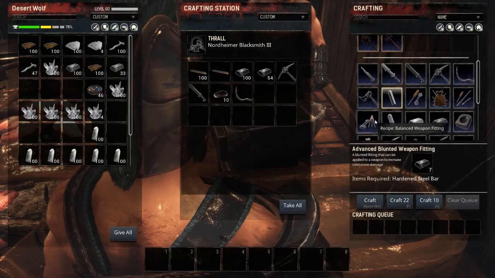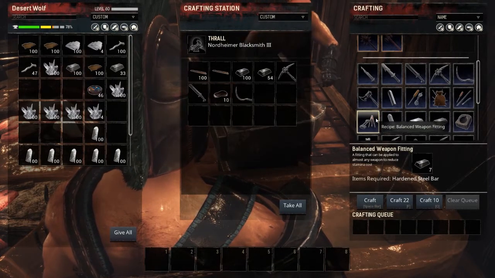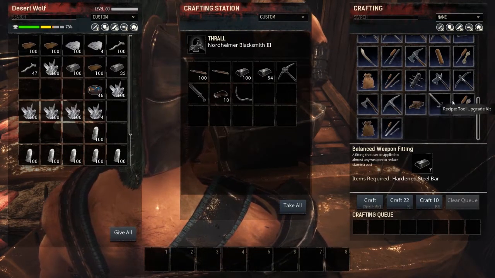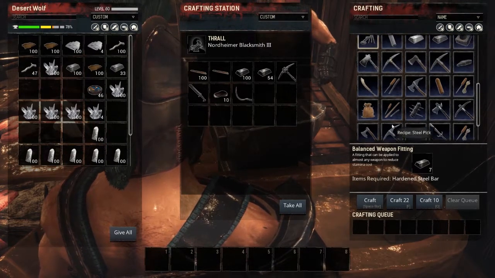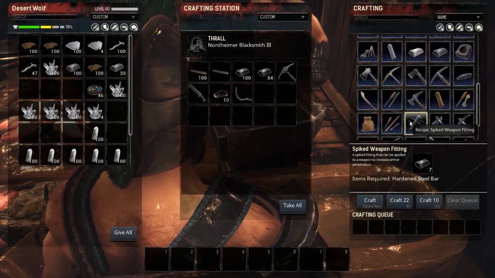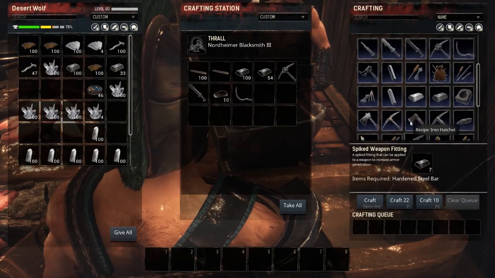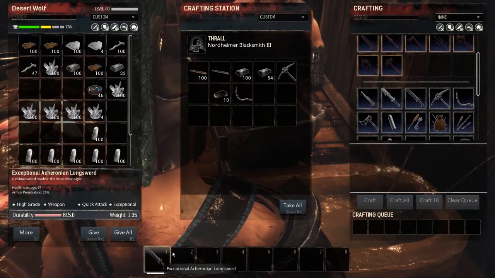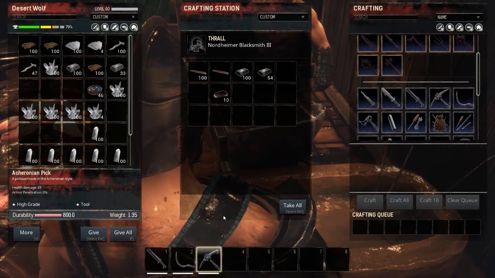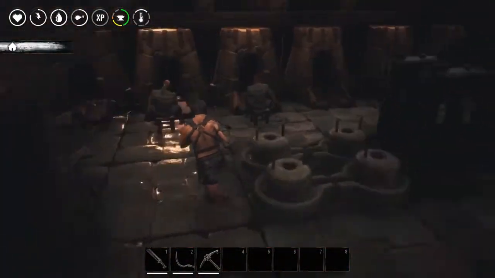Balance weapon, blunt fitting that applies to almost any weapon to reduce stamina cost. Spiked weapon fitting. A spiked fitting that can be applied to a weapon to increase armor penetration. That also sounds nice. Well, you're going to be there for now. All the upgrades, I will look at that when we have been out gathering.